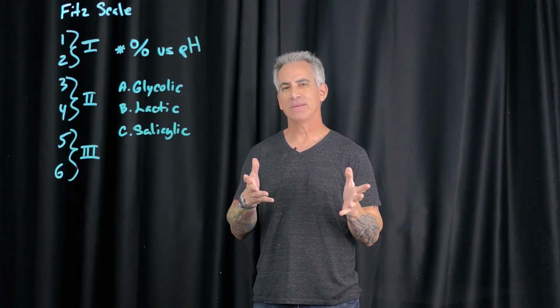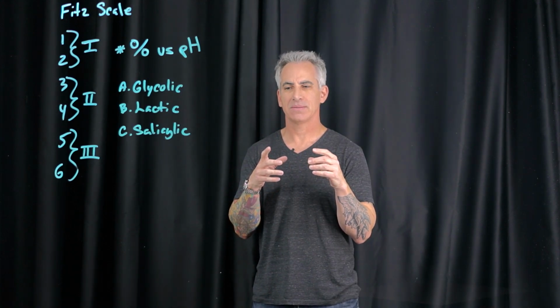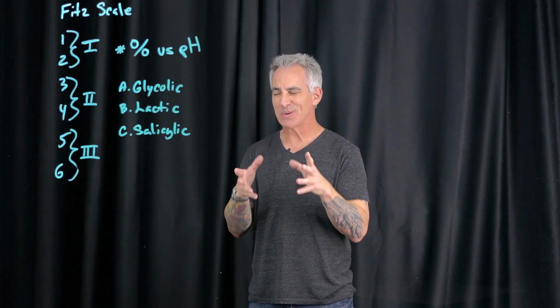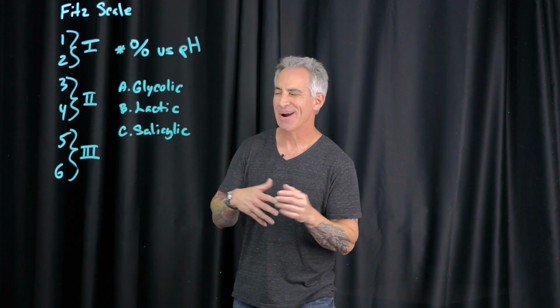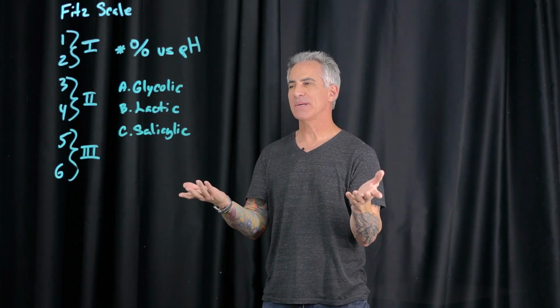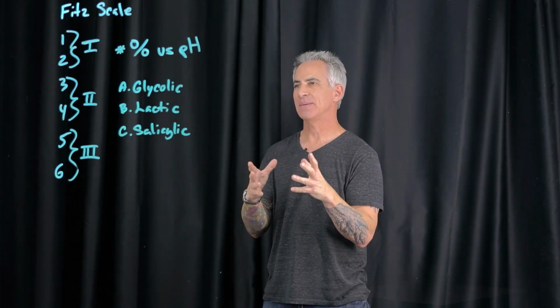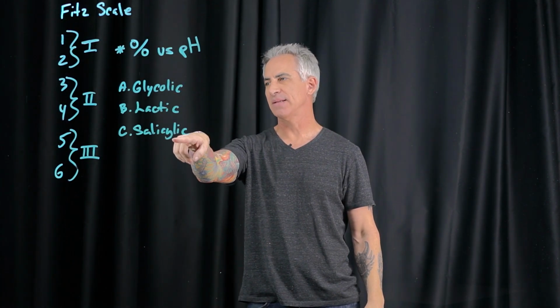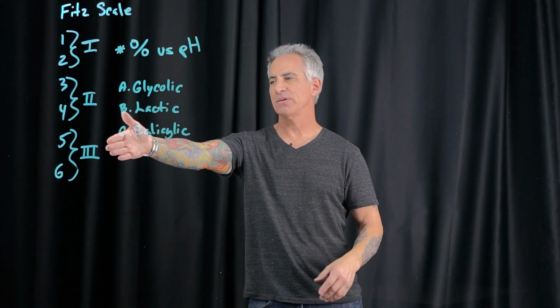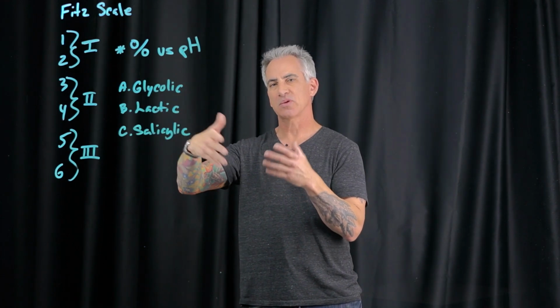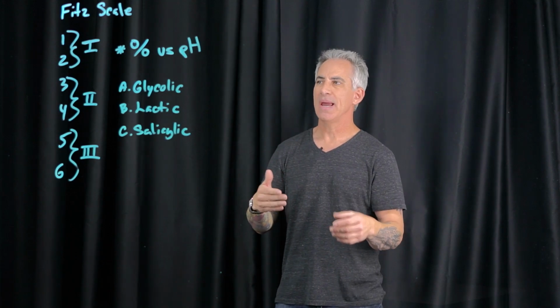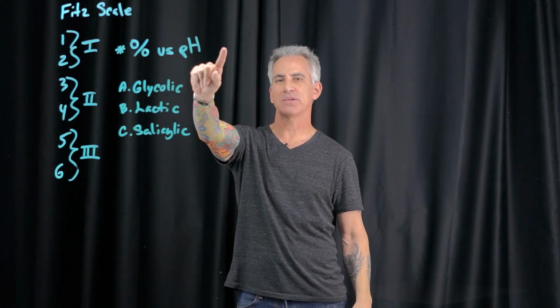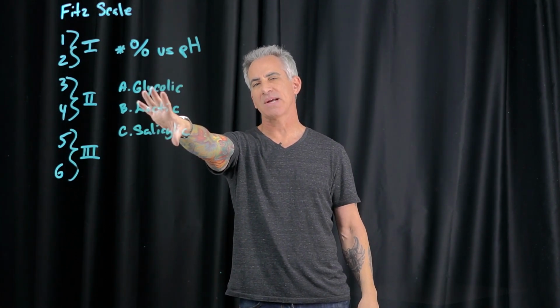So in keeping with my attempt to make videos short, I'm not doing too good at it, but I'm going to do this one quick and we'll get right to it. I had a call from a client, and the question basically was about glycolic acid, lactic acid, salicylic acid: when to use them on darker skin types, which one is stronger, and a little refresher on percentage versus pH as it relates to these types of acids.